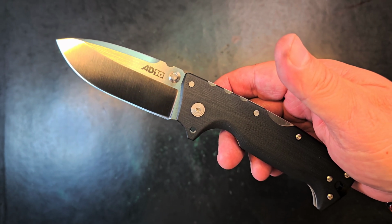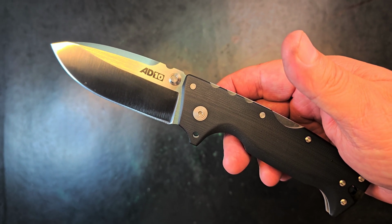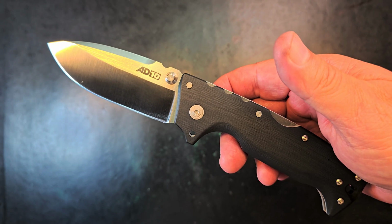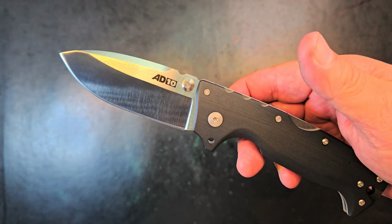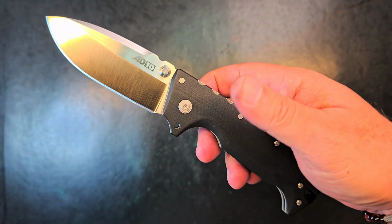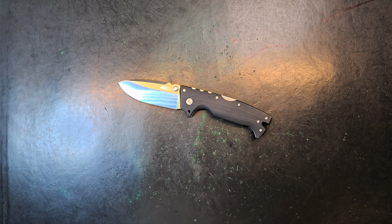The other thing is that this knife is overnight for me. It's late afternoon where I'm at right now. And if I order this, it's almost 4:30 in the afternoon, it will be at my house before I wake up in the morning. This is an overnight delivery for me in my market. Yeah, come on, man. I think that's the spot, Amazon.